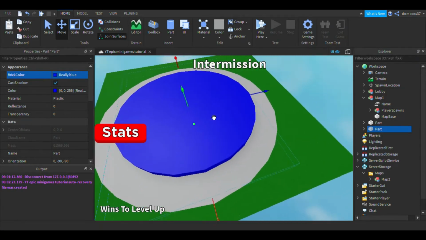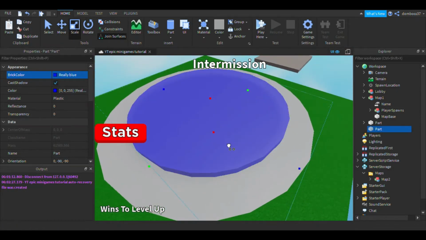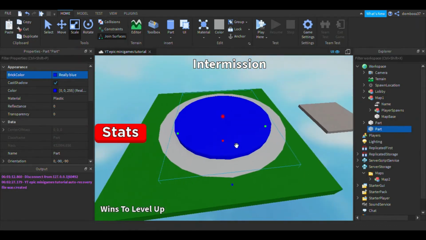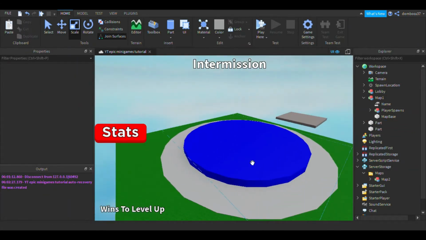Alright, that's good. That's fine. Alright, so now what we're gonna do is just scale this down through the map base 2. And then go Control C and click the part under it. So that's how you can grab them both at the same time.